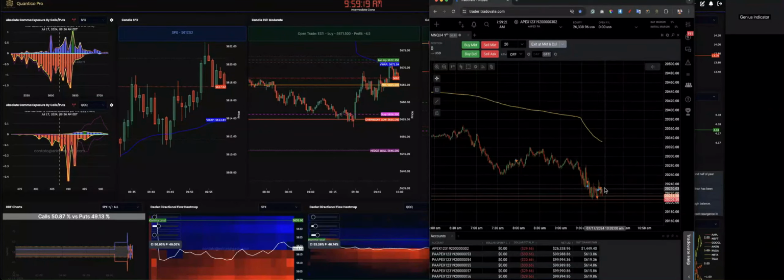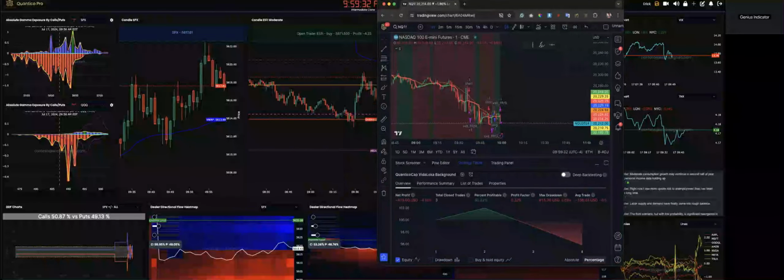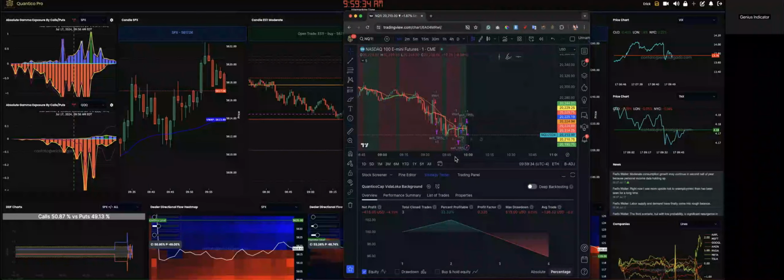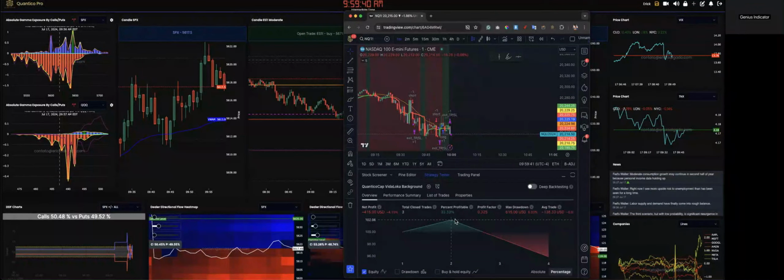If you are protecting, awesome. If you are not protecting, you're gonna take another stop, and that's okay. And there you go, another stop. So that's okay because in the end of the day, we know that the bot is gonna trade, it's gonna make money. As you guys can see, the Vida Loca strategy is now at $415 negative, all right? And that's okay because we know that in the longer run, it's gonna make money.